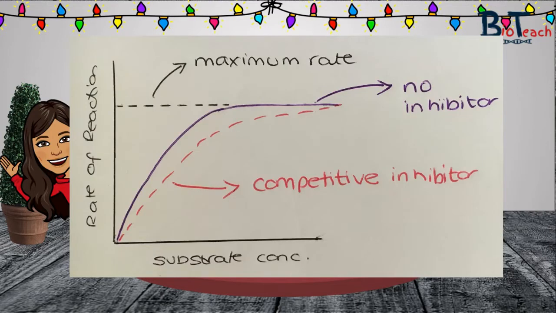Something to be aware of is that the competitive inhibitor effect can be overcome by increasing the substrate concentration. This graph shows substrate concentration on the x-axis and the rate of reaction on the y-axis. You can see the maximum rate of reaction there too, that's represented by the dotted line. Now, you have to note that if you increase the concentration of the substrate, then the reaction rate will increase. This is because you're making more substrate molecules available than the inhibitor, so there is a higher likelihood of an enzyme colliding with a substrate than with an inhibitor.